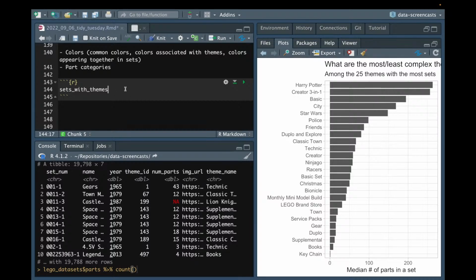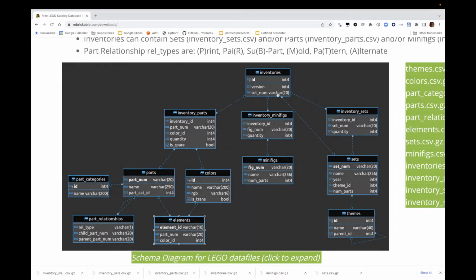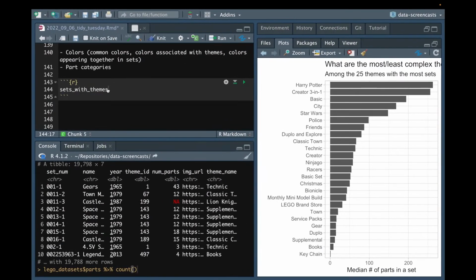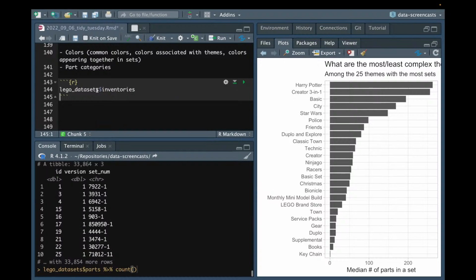But let's start by just joining this. What are we going to join on? We're going to join sets to inventories. I think there are multiple inventories within a set. Is that right? So let's see. Sets with themes, Lego data sets, inventories. So there's multiple. All right. So one thing is there can be multiple versions for each set num.